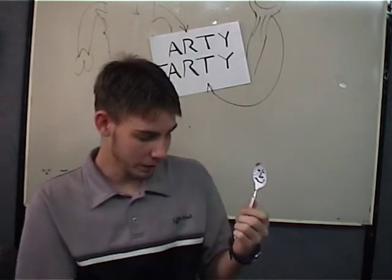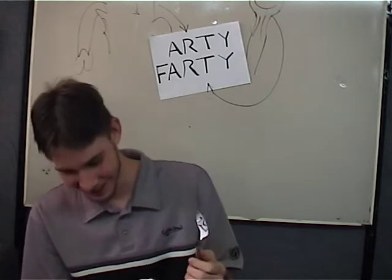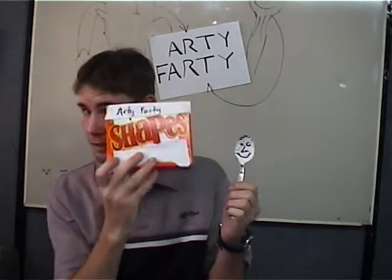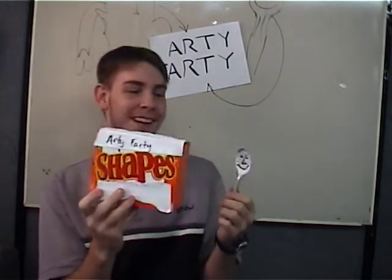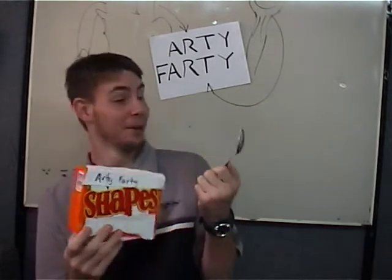Also, we got a new range of Arty Farty shades. Now, there's no imitation to the actual shades, you know. This is just Arty Farty shapes. Now, our shapes are 100% natural. Pure beef. No alcohol. Trust me, it's no preservatives. It's pure beef. Really? Yes, I went down and chopped a cow myself.